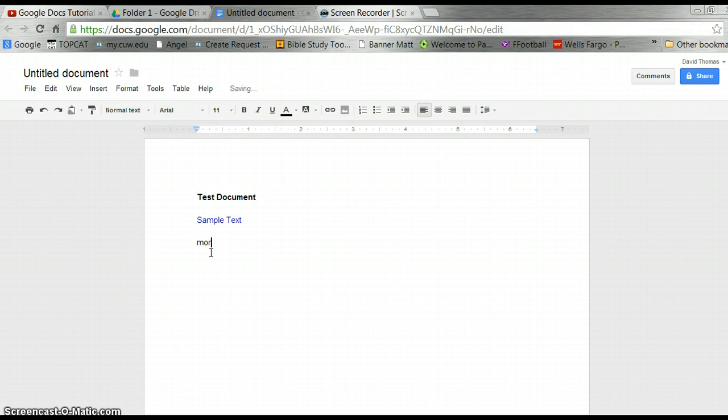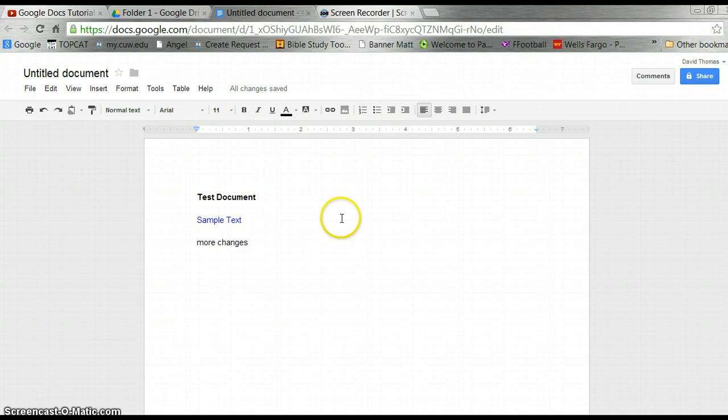So more changes, and you'll note that link up at the top that we just talked about. It says saving, and as soon as I'm done, it notes all changes are saved. And you can even see when the last edit was. You'll notice it was seconds ago. But those things are saved in real time, and so as we're going to talk about later, if you've shared this document with someone and they're working on it at the same time on their computer that you're working on yours, the changes they make are instantly seen by you, and the changes you make are instantly seen by them, which is a very nice feature.